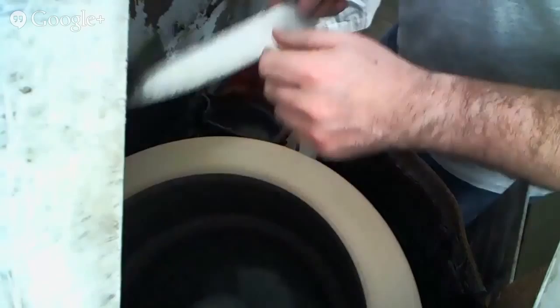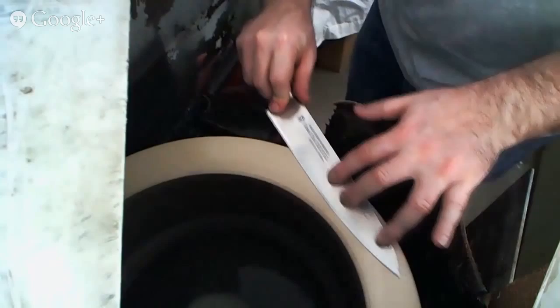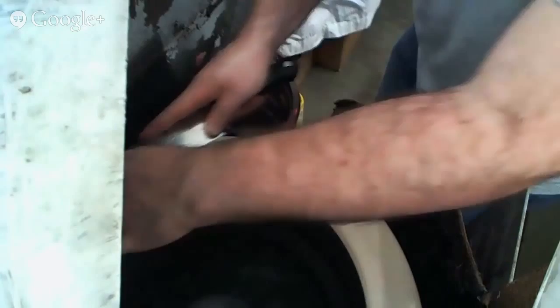So here I'm also adjusting, fixing for a little bit of a bird's beak tip that had occurred. Call it a day with the stone.